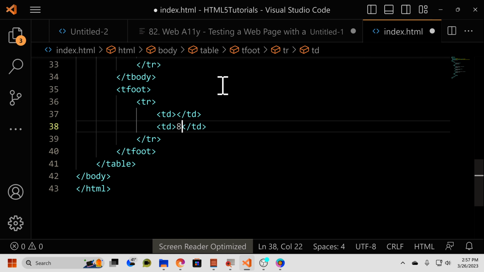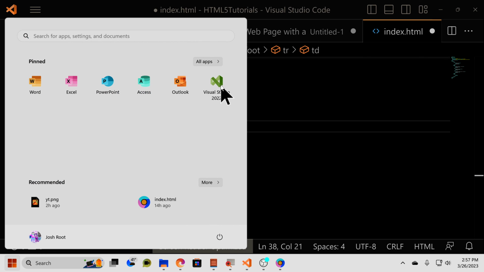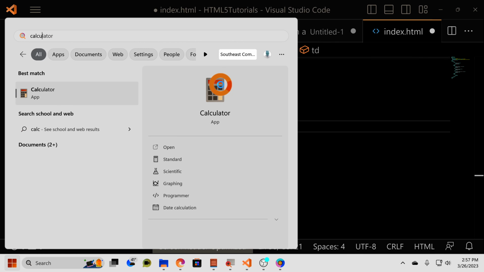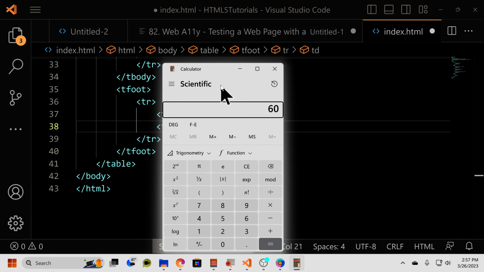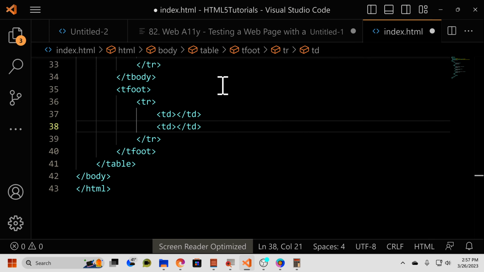In fact, you know what? Just so we can clear up any confusion here, 60 times 8. So that's 480.